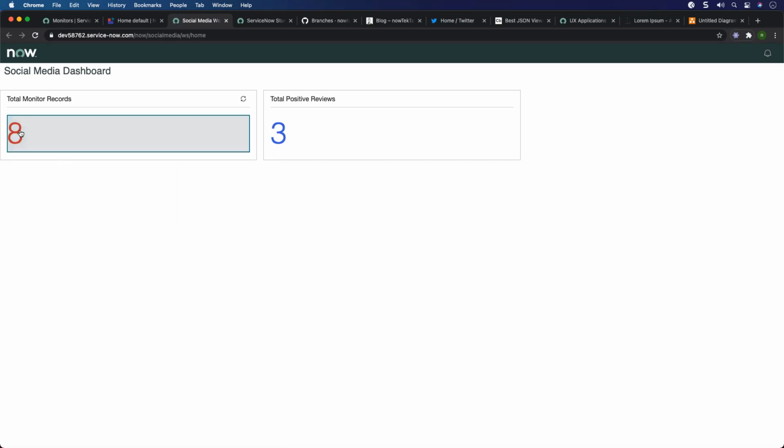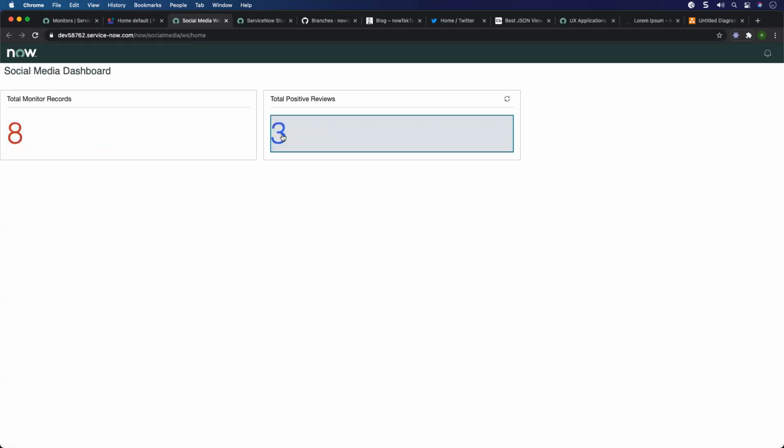When you click on this, nothing happens. It is not drilling down. As an end user, I would expect that when I click on this count, the score, it should take me to the list of the records. When I click on this, it should take me to the list of positive review records, right? And even if you see this, there is a lot of UI work that needs to be done, because if you see the alignment of this page and each of these components, a lot of CSS work needs to be done in order to make it look neat.